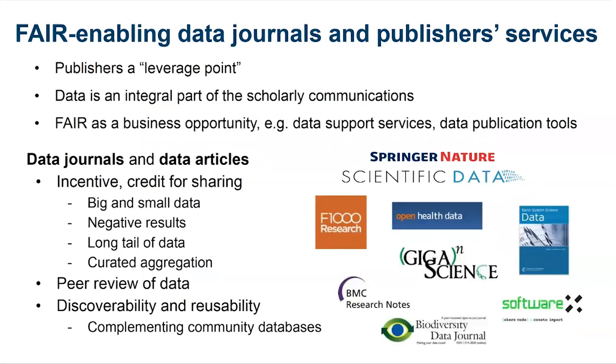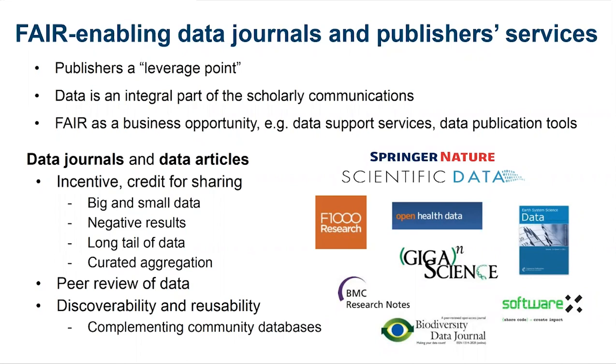This is simply a slide to remind us of the fact that FAIR has now become a business opportunity for many publishers that have developed data support services and data publication tools. And publishers, whether we like it or not, and some people don't like the idea, still remain an important actor. They cover a leverage point, especially in the academic setting, where publishing still is an important type of output. It's not the only one, should not be the only one, but still is one.